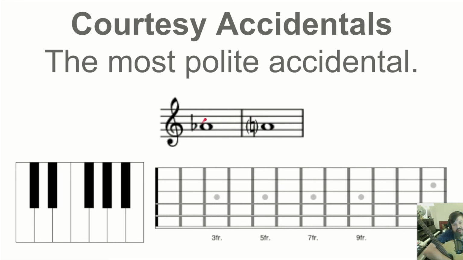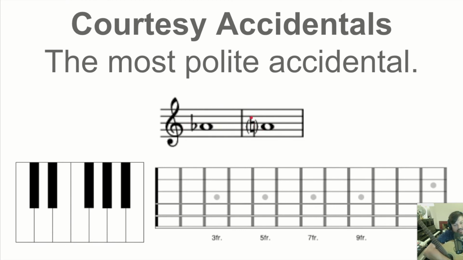But when you get to a new measure of music, any accidentals that you had go away. So this is saying any A's in this measure of music are going to be flat. And if you had another A like right here, it would also be flat unless you threw a natural sign in front of it. Now, when you go to a new measure, all the flats disappear. So you don't need a natural sign.